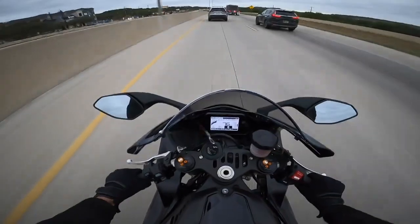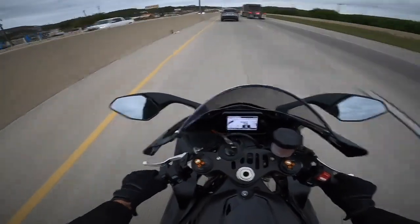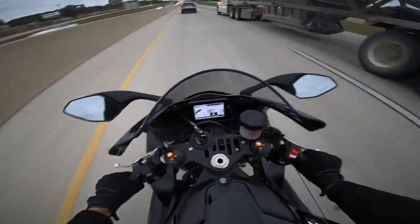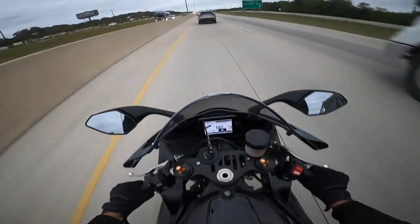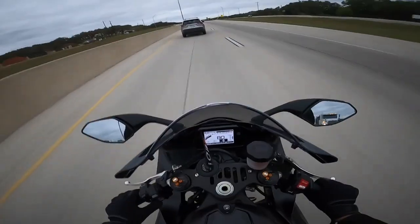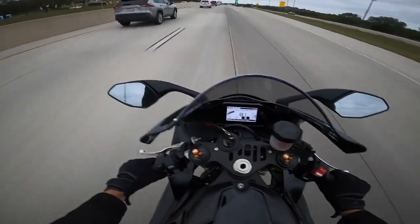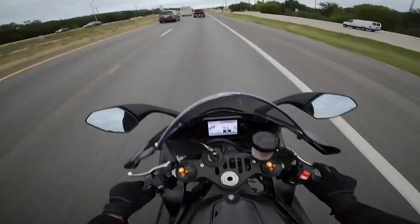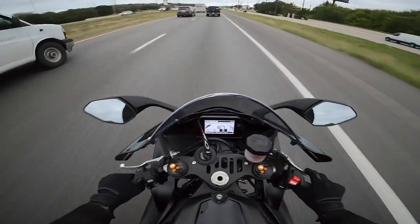I really think this could become, you know, kind of my dedicated track bike, and then maybe in the future get another Street Fighter for the street, maybe the V4. Because I'm assuming that I will get tired of the clip-ons eventually. But for the track stuff, this is hard to beat. Quick shifter obviously works really well.